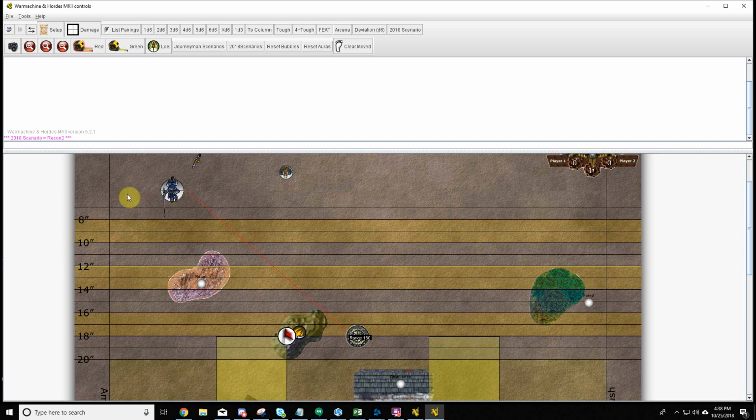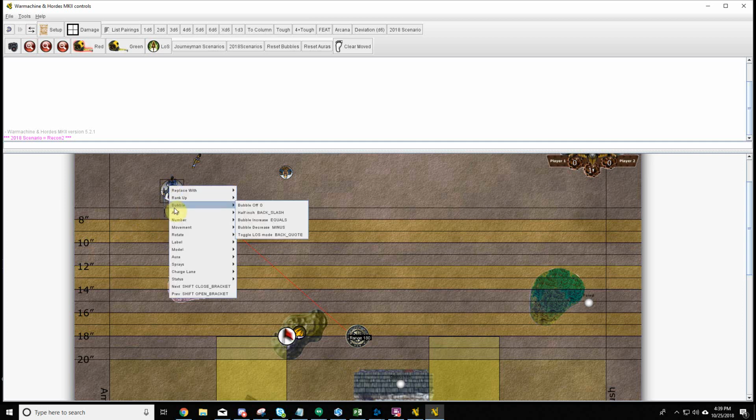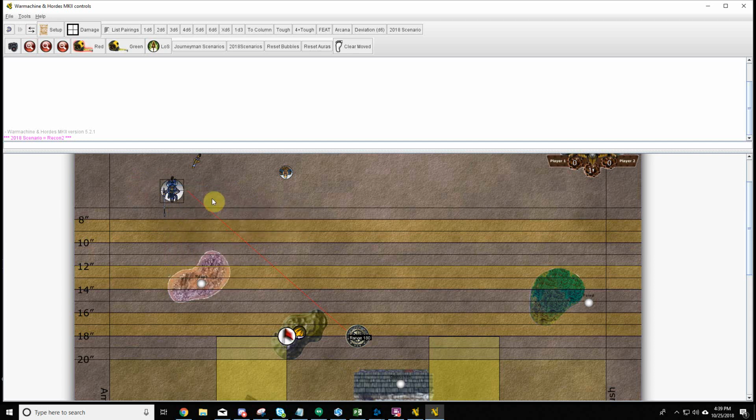Vassal actually has a much better way to do this. It's just a little hidden, and it's called bubbles. I think if you right click, you can see them too. It tells you the hotkeys for this, and they're really simple. Ready? 1 gives you a 1-inch bubble. 2, 3, 4, 5, any of the numbers you press goes up. So that's a 9-inch bubble.